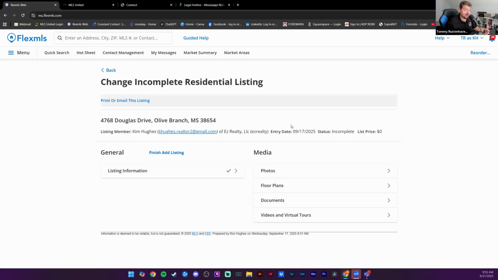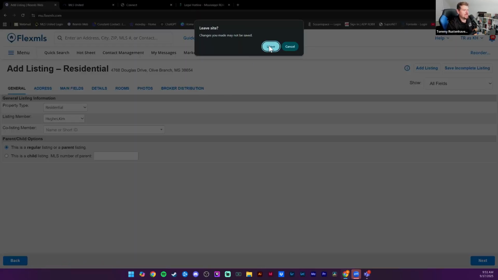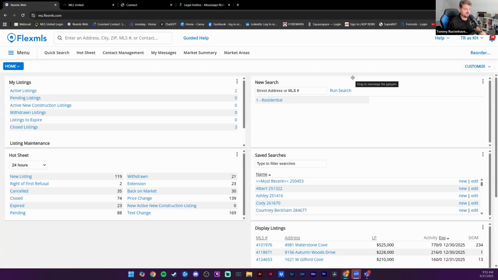Once it is ready to be added, once everything's said and done, what you'll do is you'll go to this page that you're on, and then you'll actually click back into listing information under general, and that will bring you back to the page we started on. And then you click add listing, and then voila, your listing will be added and you will be good to go. So that's adding a listing and managing an incomplete listing. And then now, just the last 10 minutes, I'm just going to briefly show you how you can manage a listing once it's active.